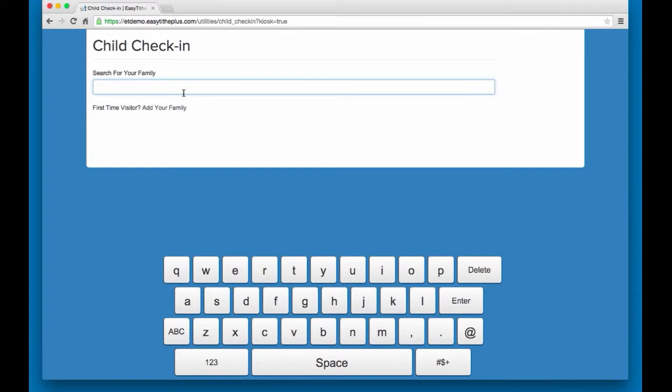Now, there's a lot of different things that you're able to do, like adding a first-time visitor or adding a family. Let's say somebody walks into the church and it's their first time there, and they have some kids and they want to add them into the system, or they want to check them into the nursery. It's a great opportunity for your volunteer to show them the kindness of your church, but we also want to capture their information into the system. Most first-time guests are captured from contact cards or something like that, but a lot of first-time guests' information is captured through check-in, so that's always something to remember.